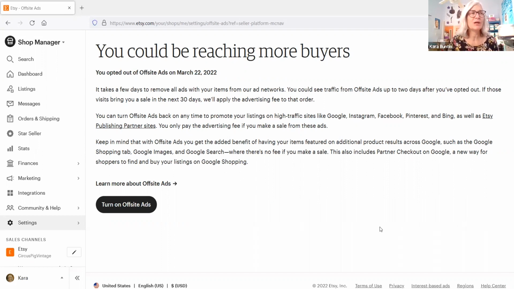The things that I have in my shop are weird enough that people find them on Etsy if they're doing specific searches. And they also might find that type of listings on Google for specific searches. So if you have a shop that's vintage and people are shopping in a different way, like they're looking for specific style numbers or makers or specific line of something to finish a collection that they have, they're going to be searching with very specific terms. And that kind of thing you don't really need to advertise because there's not going to be as many of them on the internet. So when they're coming to Etsy, they're going to find it. If they go to Google, they might find it. So I turned the ads off in this shop just so that I wouldn't have to pay an additional fee. And it's just something that I probably don't have to pay.